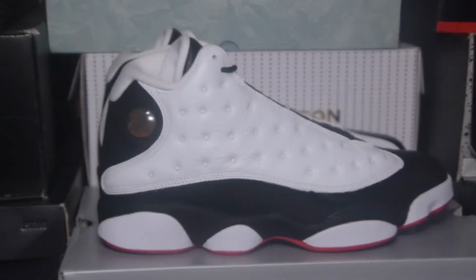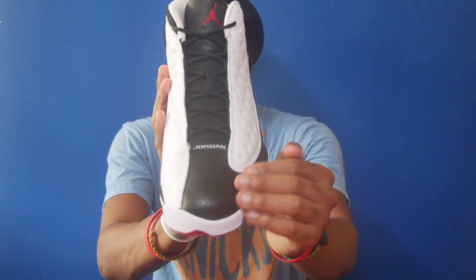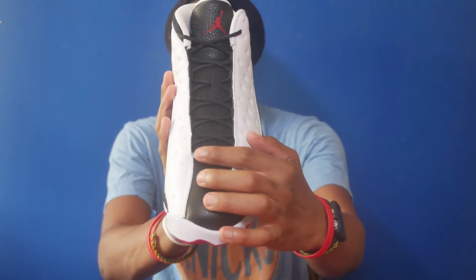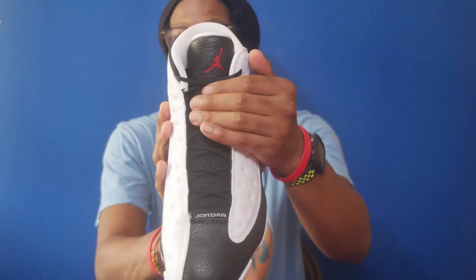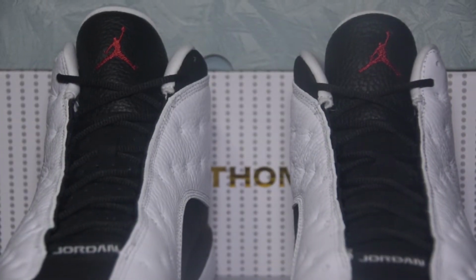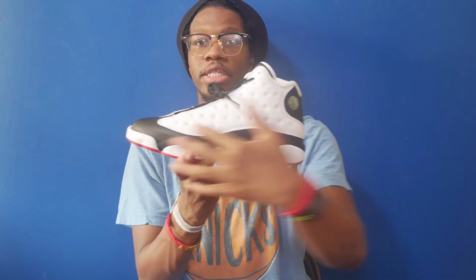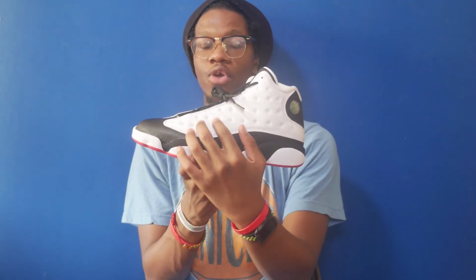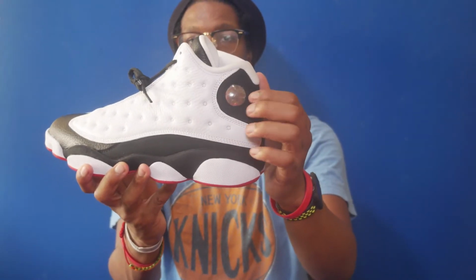The shoe features a tumble leather upper with suede detailing all over the shoe. Taking a look at the toe, you have a black tumble leather toe with the Jordan brand logo right under the tongue. For the tongue, you have a black suede tongue with a tumble leather tongue tag and the red Jumpman logo. The insole is black with a red Jumpman logo. Taking a look at the lateral, you've got the white tumble leather overlay with the suede detailing. And you also have the Jumpman 23 hologram that signifies the Black Panther's eye.